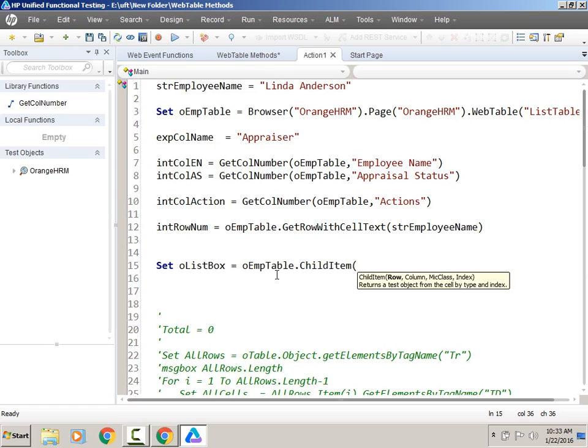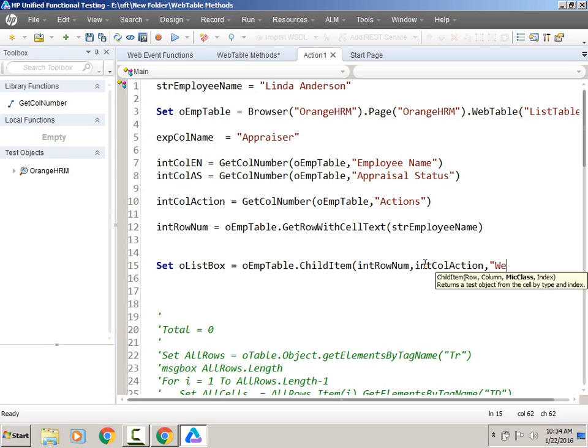ChildItem of row number, this row number, in this row I need, comma, column number. In which column do I need to get? That is under the Actions column, so I am giving the column number of Actions. Third input is micclass.